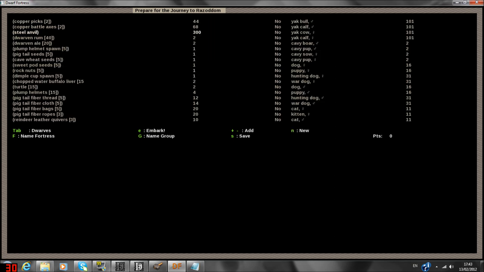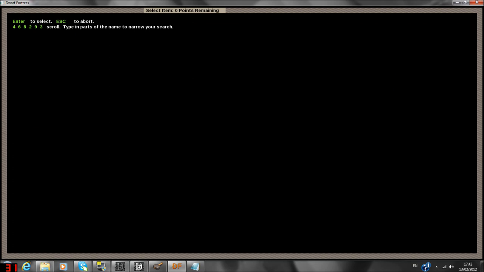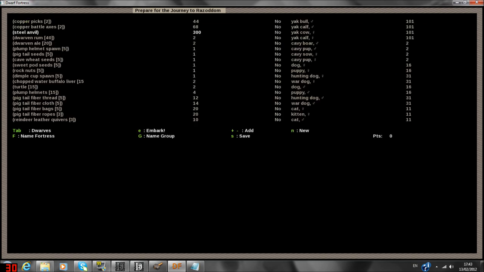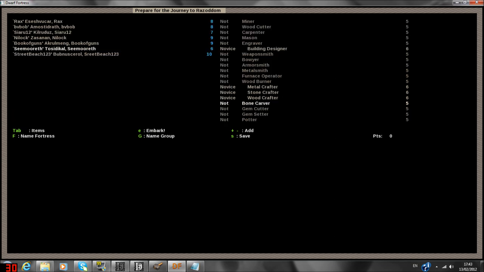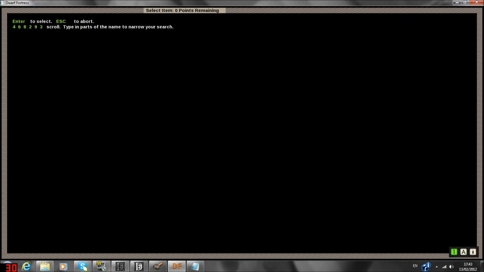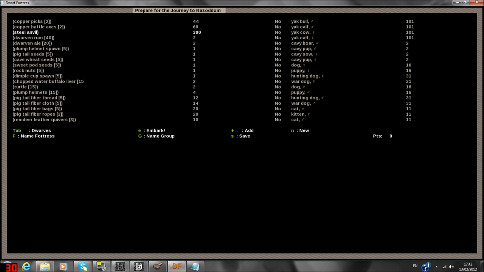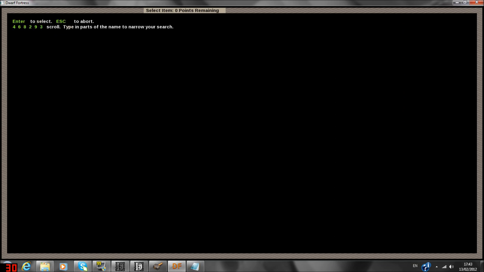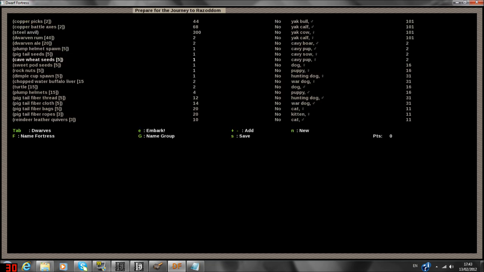We have to have a steel anvil. I hate having a steel anvil. Oh, what did I do? I thought it was new to add something. Huh. Press enter to select. What? Escape to abort. Right, that definitely says N for new. So I'll push N and I get this. Apparently I can't have anything new. I have some of everything that's on here.